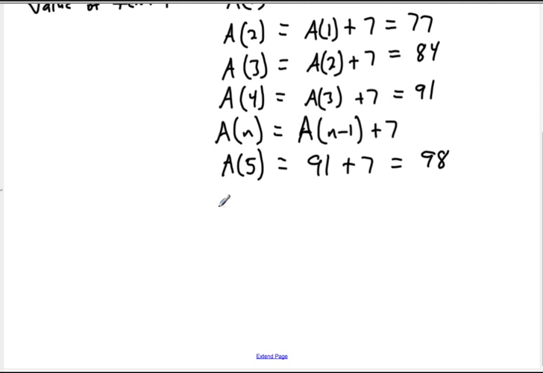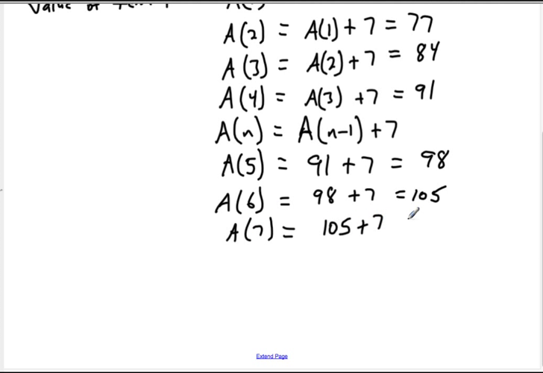The value of the 6th term, which would be 98 plus 7, which would be 105. Value of the 7th term, which is 105 plus 7, which is 112. And finally, we would get to the value of the 8th term, which is 112 plus 7, which is 119. Okay, so we definitely want a faster way to do that.